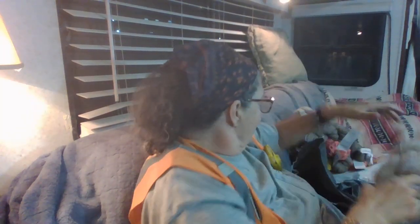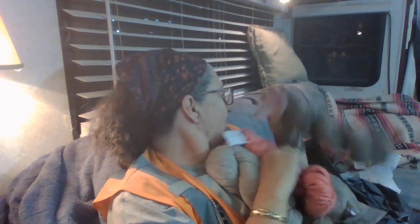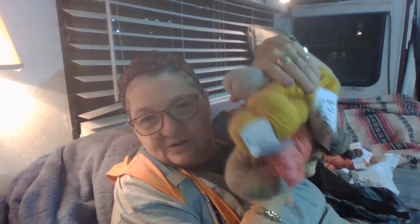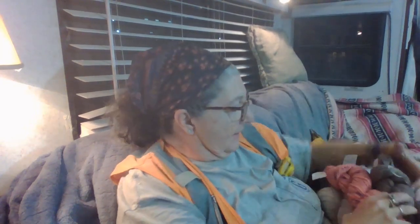And that's my gorgeous, gorgeous pole. Let's see if I can get one of each color in here. One of each. I gotta remember, I have to face the camera when I'm talking. It won't pick it up. Look at those pretty colors. A lot of neutrals. Nothing too bright in here.